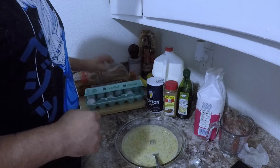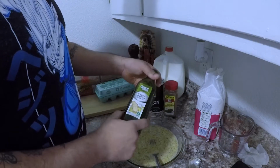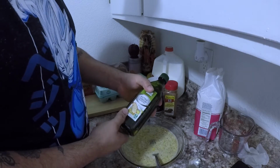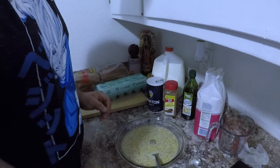Then you're going to want the bread. So we're going to cook it. I might switch out the olive oil for butter, or I'll put both of them. We'll see here in a bit.